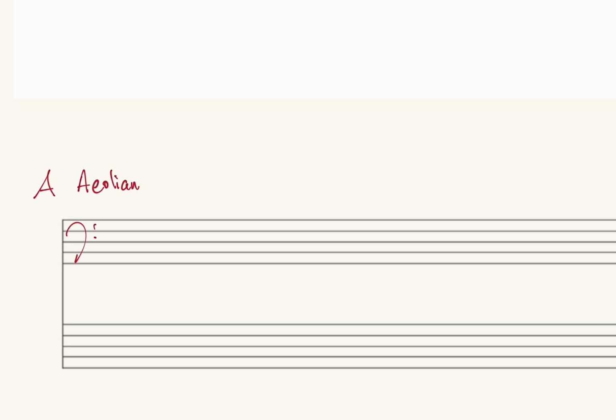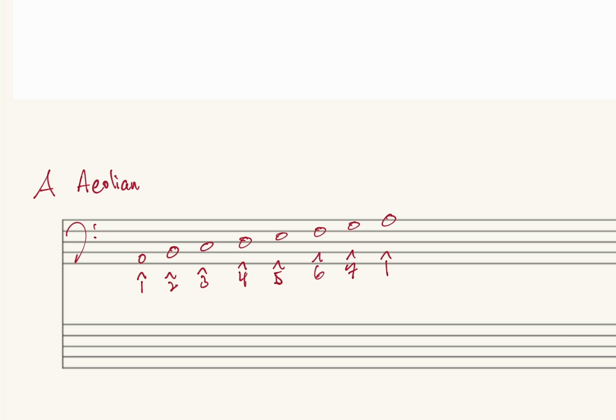Remember, this is the natural mode starting on A, so I start right here with A2, and I'm just going to go up by step through the octave. A, B, C, D, E, F, G, and A. And again, just drawing in the scale degrees. 1, 2, 3 mediant, 4 subdominant, 5 dominant, 6 submediant, 7 in this case, notice, is a major second away from A. G is a major second below A, therefore it's the subtonic, and then back to our tonic. And that is the A Aeolian mode.